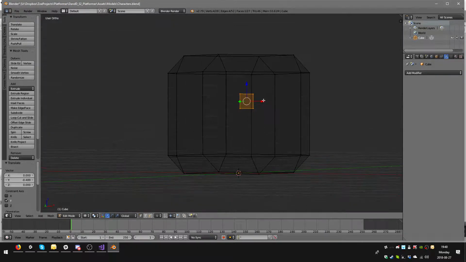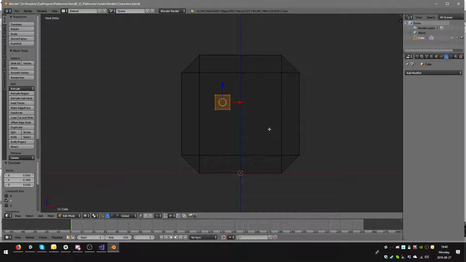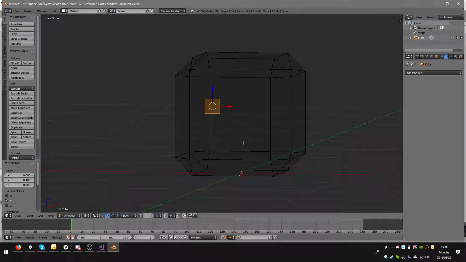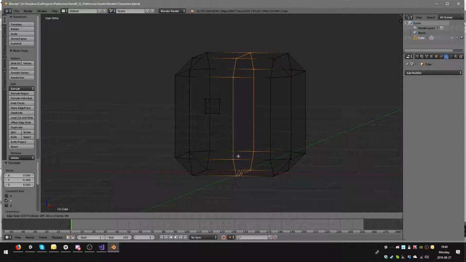Now it will be a lot easier to work on this model if we don't have to worry about doing the left and the right, right? So we can do something really cool. We can do a mirror modifier. Oh yeah, the mirror. So hold Control and hit R. Use 2 hands, Zoe, don't be lazy. Thanks. Okay, hit Escape.